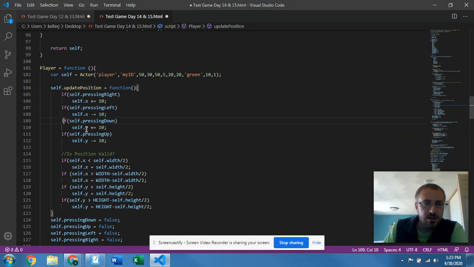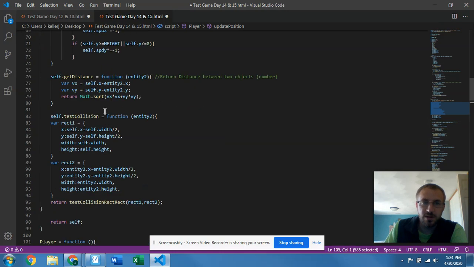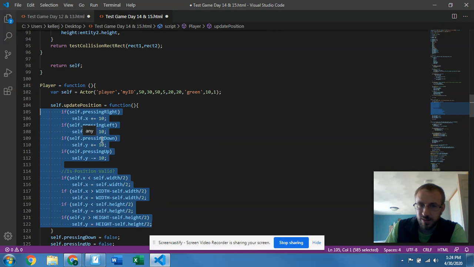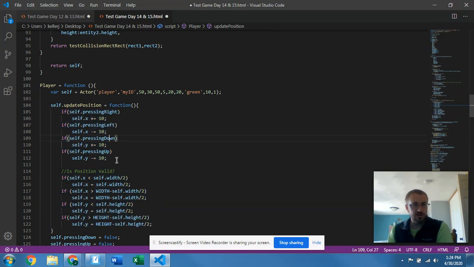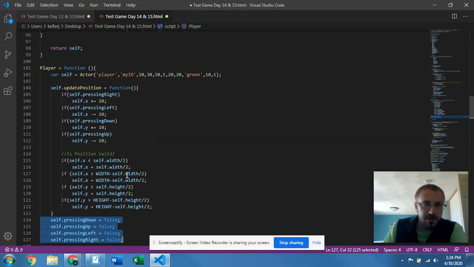Okay, so that's what this does. It's the same code I had before, I just put it in a slightly different place. I haven't changed anything, I'm just reorganizing. But the reason I do it in the player is because the player doesn't move like the other entities. It moves with the keys being pressed, whether it's A, S, D, or W. And then here are a couple of variables that only a player uses. If you press down, up, left, or right, that only affects the player, so you only need to have those variables for the player. I kind of jumped ahead of myself a little bit here.